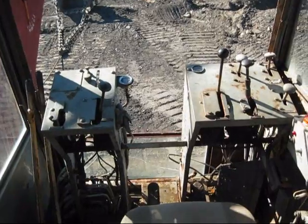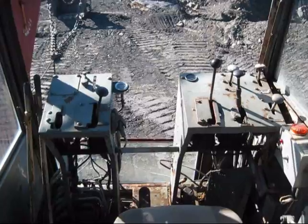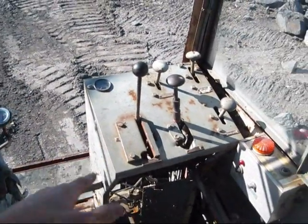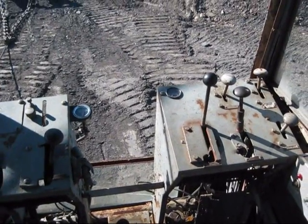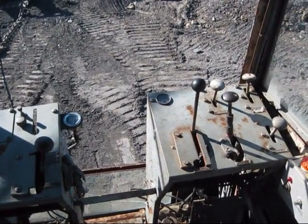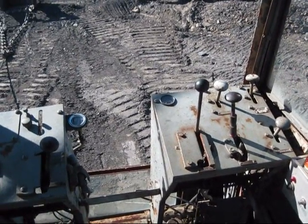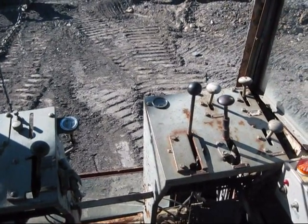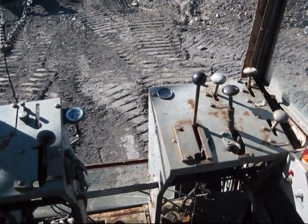Here's the inside of the cab on the 4500. As you can see it is a lot different in layout than on a newer 4600. Take note that the controls are all out in front of you, unlike a newer 4600 where the controls are more off to the side. A 4500 is a very difficult machine to run and also much slower than a newer 4600 drag line. The main reason for that is because a 4600 is powered by two engines and also has what Manowoc calls their Vicon system.